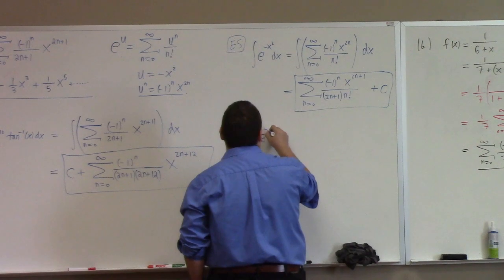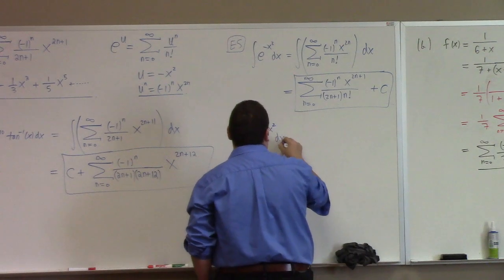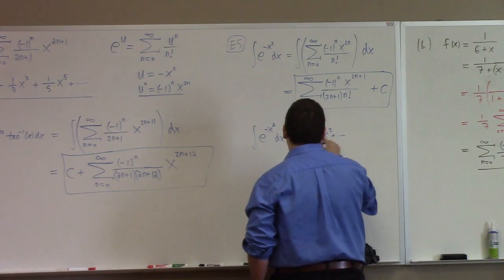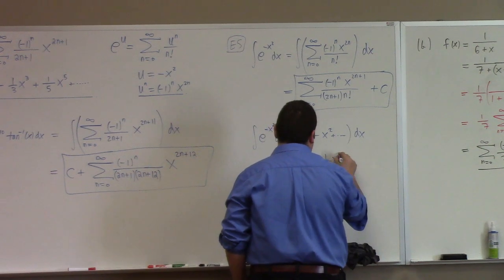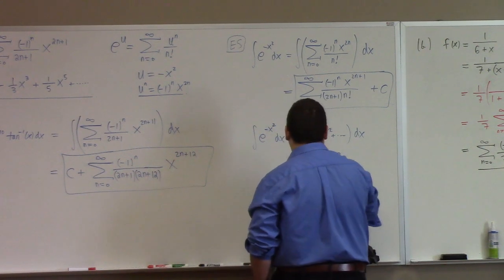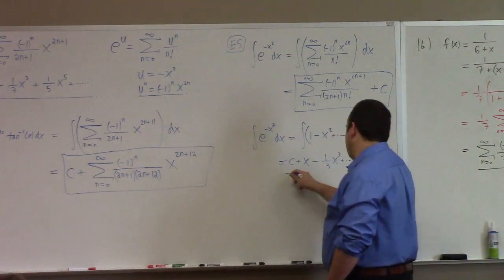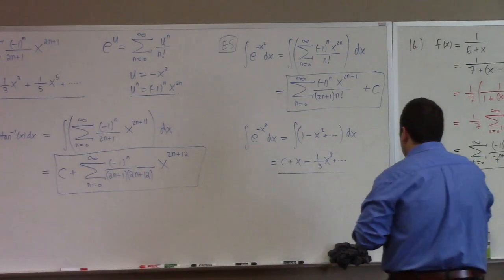And you can do this stuff order by order just the same. Like I could also look at this in terms of just the first few terms. I could say, well, that's really just like integrating 1 minus x squared, plus stuff. And so a good approximation to the integral would be x minus 1/3 x cubed plus stuff. So I guess I should put the constant first. So there you go. There's an approximation to the antiderivative, just integrating term by term. This is something we couldn't do before, right?